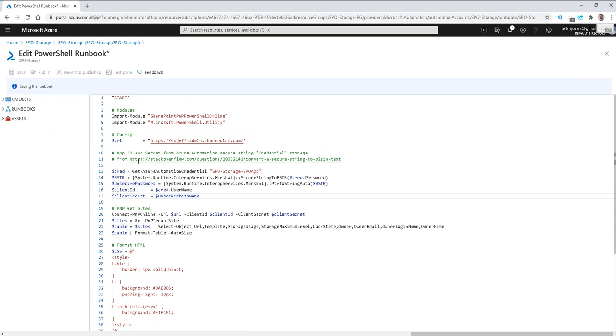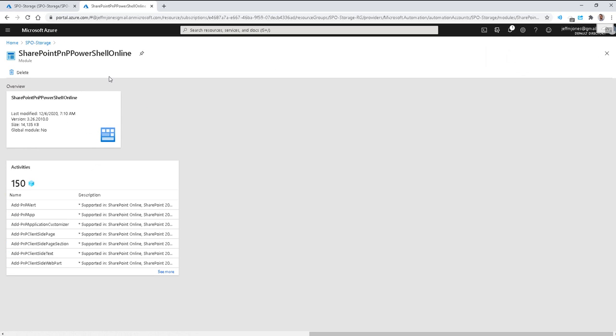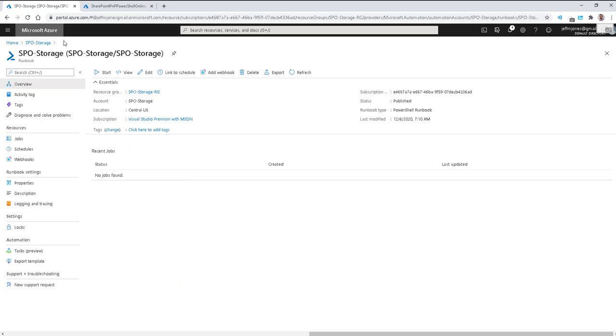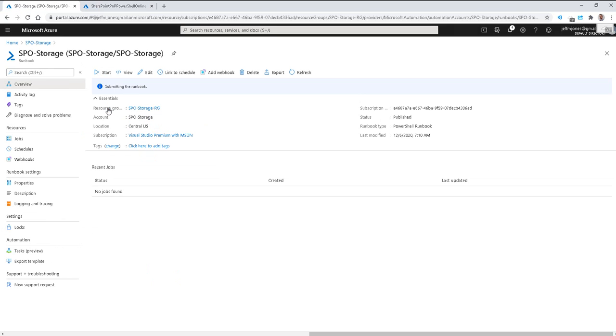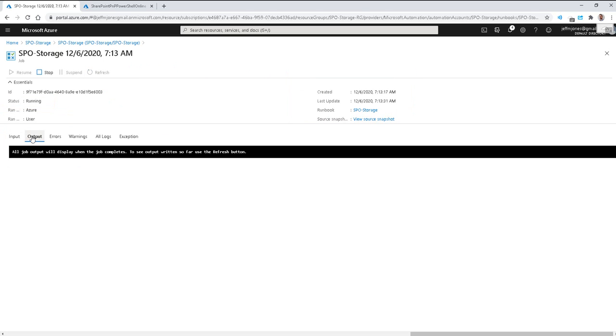There it is. Awesome. All right, and taking a look at our imported module, we just want to make sure that this shows fully imported with the commands available. Now we can go ahead and click Start to execute the runbook. When you start a runbook, there's going to be a couple of tabs available: Input, Output, Errors. The status is queued. There's an ID number for that instance. It tells you a little bit about the timing. And what ultimately we'll see is the results of the script on the Output tab.